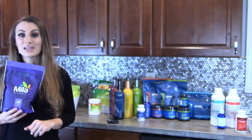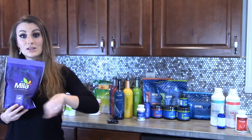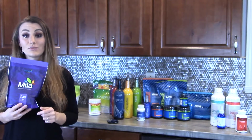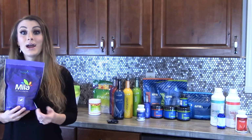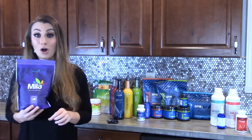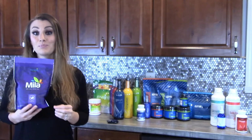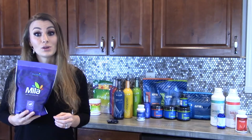What we do is we take 8 ounces of nut milk, 2 tablespoons of the Mila, we put that in, stir, let it absorb, and it becomes like a pudding. You can put it in the fridge overnight, or it can be used as a snack about 20 minutes later. And then we put this in dark chocolate almond milk, and then we put berries in it. And it's just an amazing little dessert. Tastes like it should not be good for you. But there's a variety of ways that you can utilize the Mila.